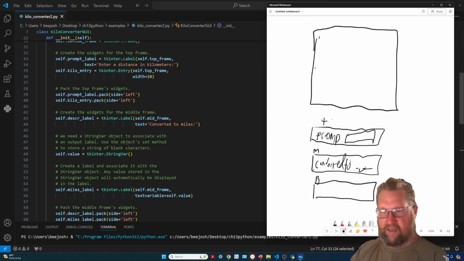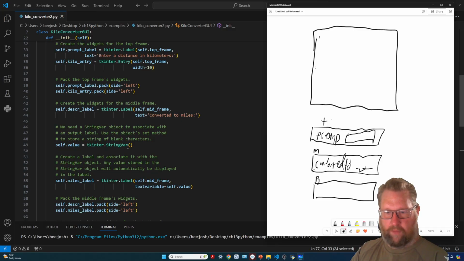And we assign it to the middle frame, but we're going to pack it down here to the left. So that does this, and then we pack the description label and the miles label to the left here as well.